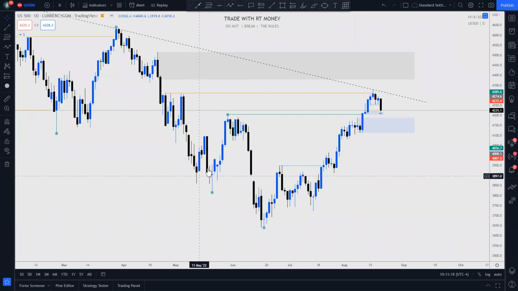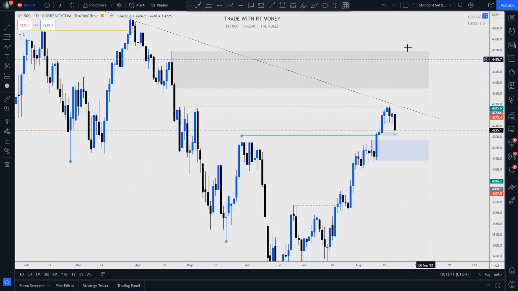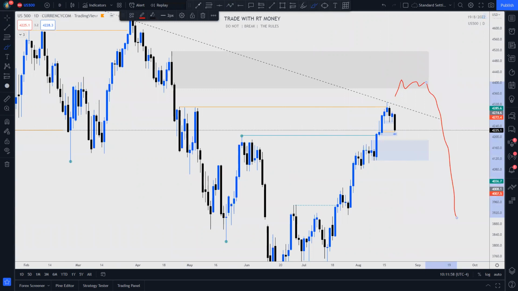If you remember the video, I can leave a link for you if you don't. But that's exactly what we came up here to do. Took out, did a snatch and grab. We didn't get a break and close above these levels, but we did get a snatch and grab of liquidity. Now, where are we at right now? I have this supply zone, which I believe may be the target, the intent of price to go to. Then we may see price turn over there. That's point number one. I suspect that we may see price come up here and turn over.